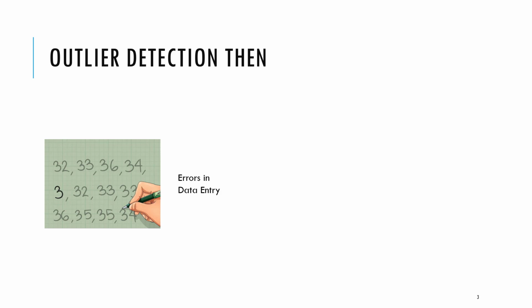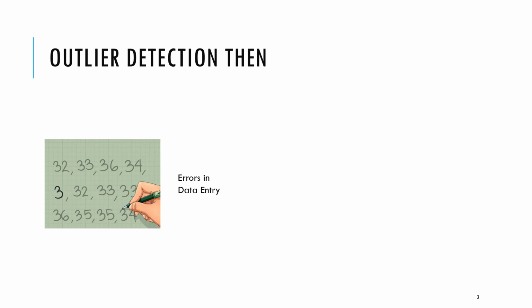So let's look at outlier detection during the early times of AI and data-driven learning, maybe several decades back. You could have used outlier detection to identify errors in data entry. Here I have an example where there is a person entering a lot of numbers, and it is quite apparent that the number 3 is an outlier, and it is potentially due to an error. He or she probably intended to enter another digit next to it and probably missed it.